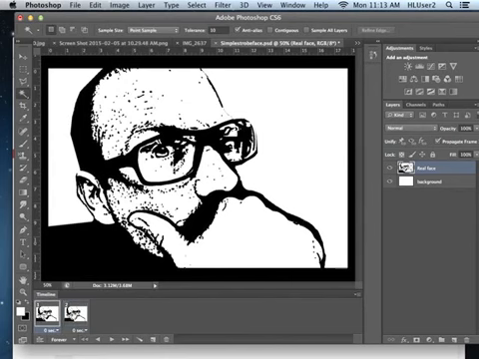Duplicate slide, so now I've got two of them. Now here's the thing, I can't change this one because it'll change both of them. So I've got to make a new layer, Apple J. And on this one, I'm going to type in the word negative face. And on this one, I'm going to go Apple Eye.